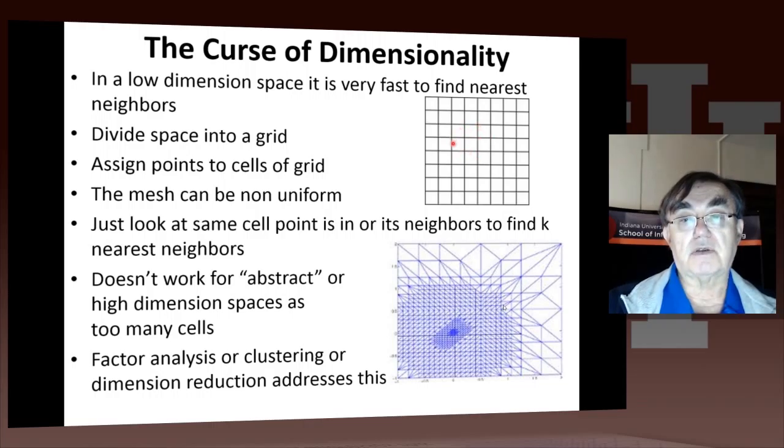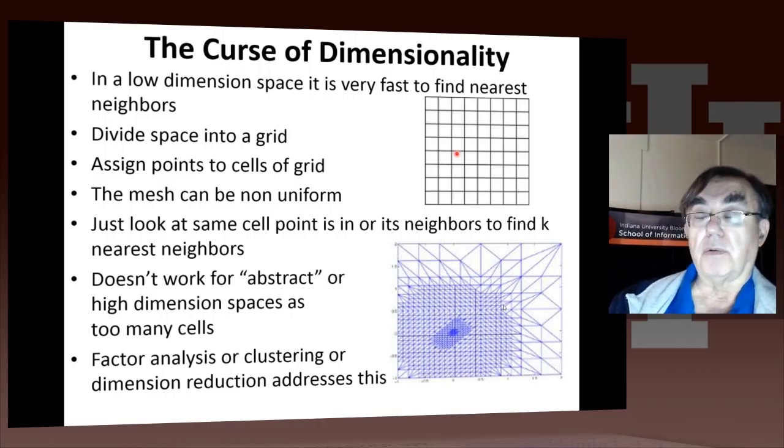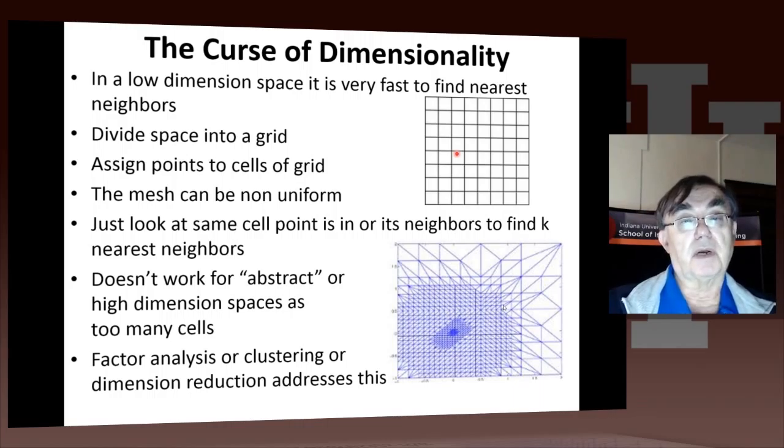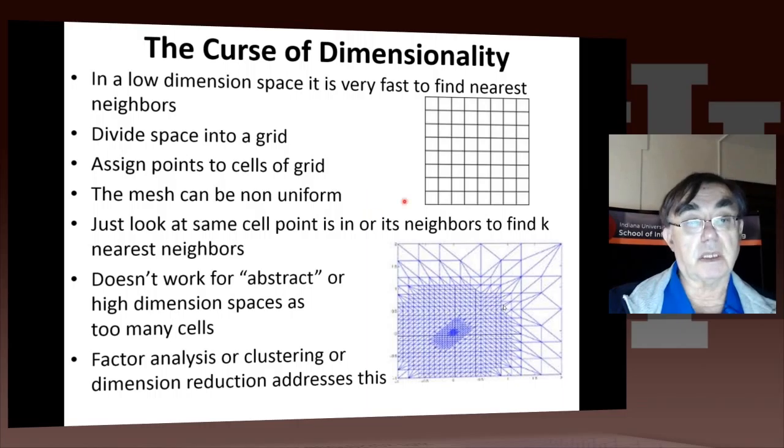So this drastically decreases the computation time, because I do not have to loop over all items, or points I should say more precisely. Rather, I just have to loop over items in cells near the point I'm interested in. So this type of algorithm, however, only works in low dimensions. If you have high dimensions, you can easily see that it's not feasible to divide them into cells, because you want a reasonable number of cells.